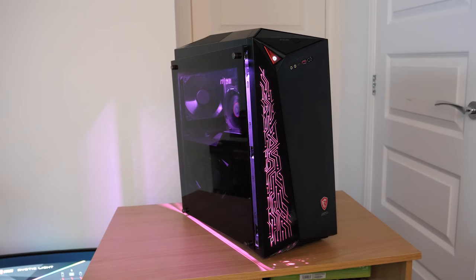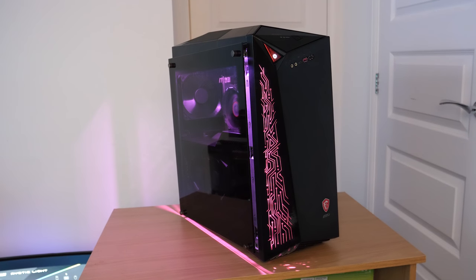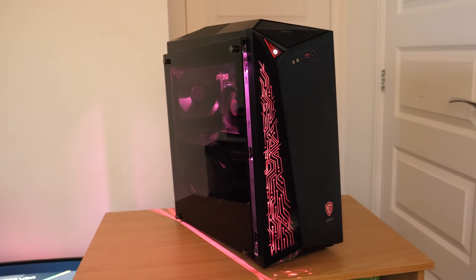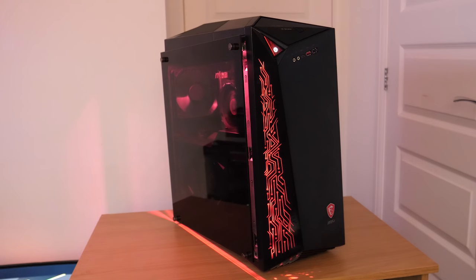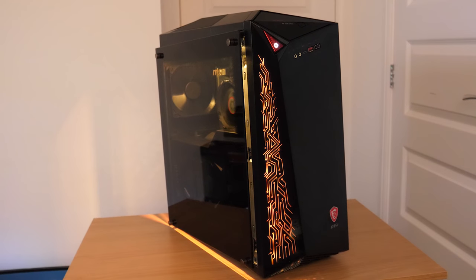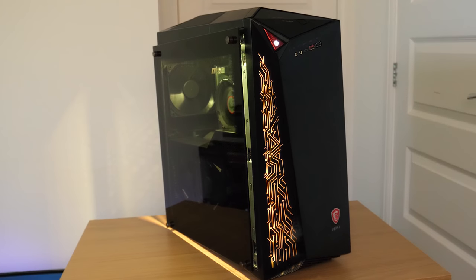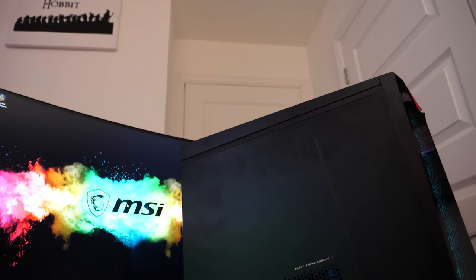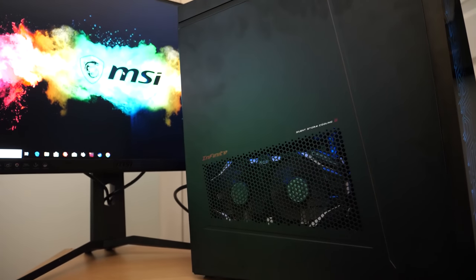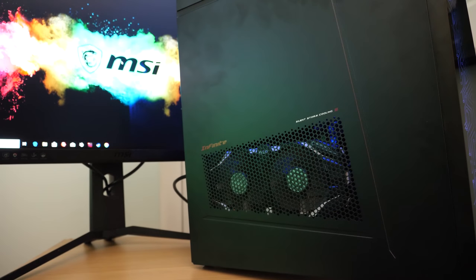While it certainly won't appeal to everyone, I love MSI's Infinite A's case. There's something about the angular design combined with the RGB circuit board LEDs down the left side of the front panel that just hits the spot for me. I also really like the fact that MSI include both a tempered glass side panel as well as a regular solid side panel with vents for the GPU, allowing you to decide which one you want to use. If you're planning to place the Infinite A up on your desk, then definitely pop on the tempered glass side panel. It was born to be displayed.